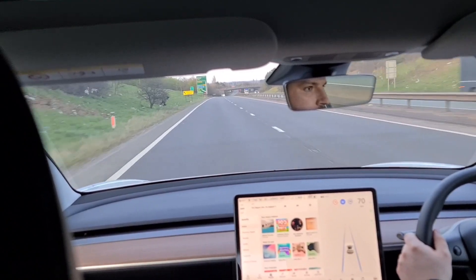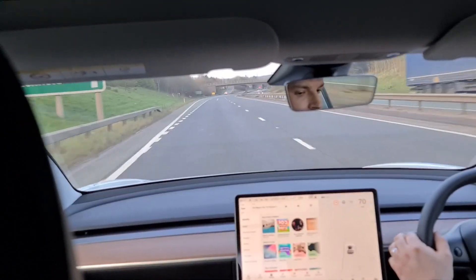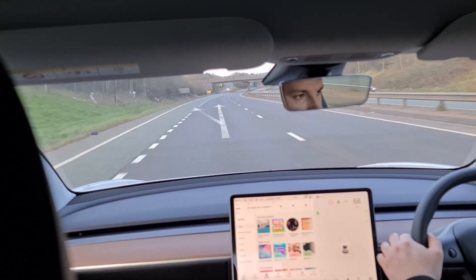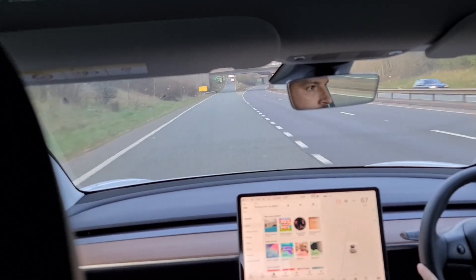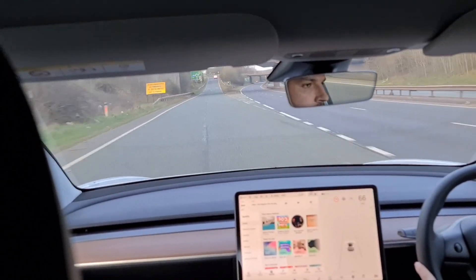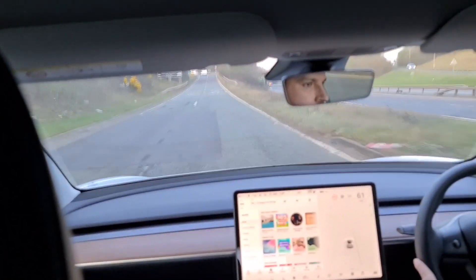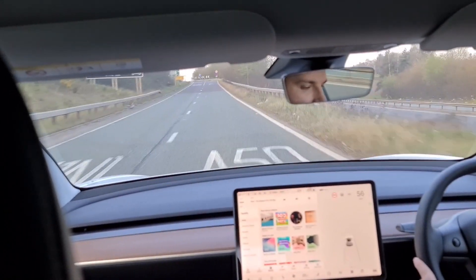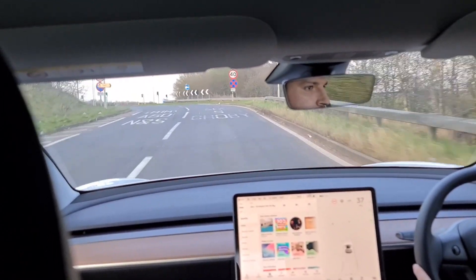If you're working from home and do very little motorway driving, the free standard Autopilot does just fine. You don't get the Auto Lane Change feature, but you just have to do a bit of manual work. If your motorway usage is high, Enhanced Autopilot is probably a valid purchase just for that feature alone. It's also worth mentioning that Enhanced Autopilot tends to disappear and then reappear at the end of financial quarters, so there's a chance you may not be able to purchase it at any given time.